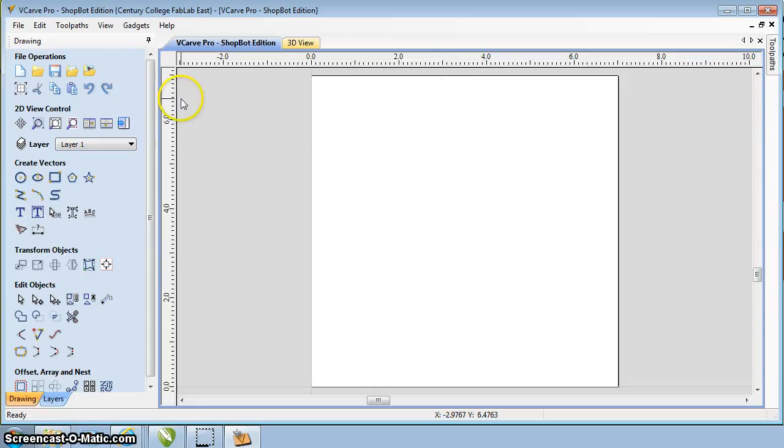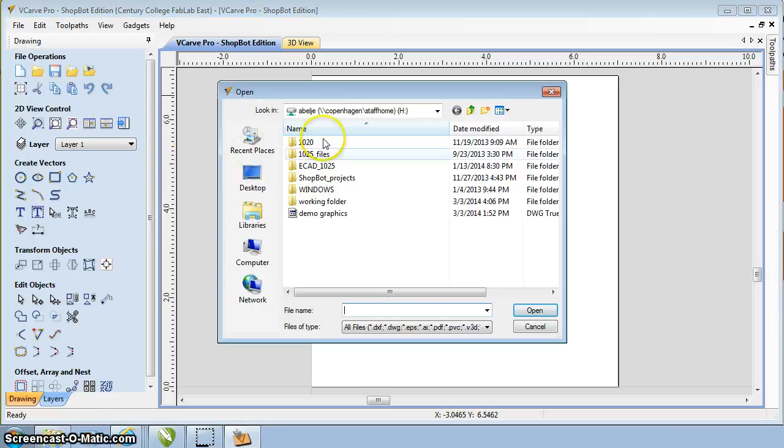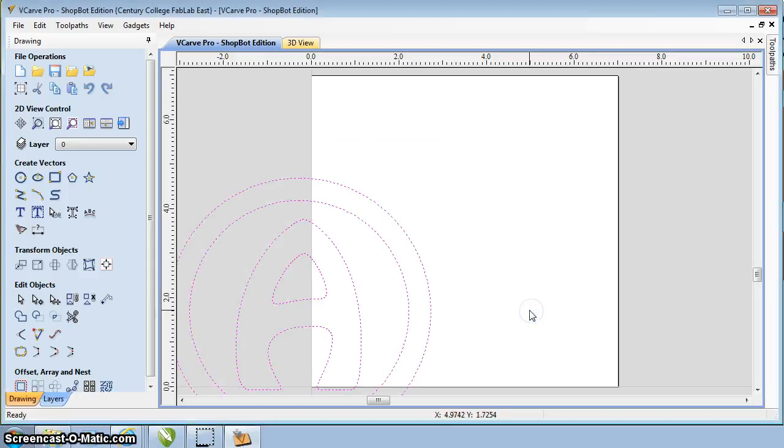Now what I'm going to do is pull in our geometry. Now we just went over how to write that out of CorelDRAW. It's a DXF file, so we're going to go up to File, Import Vectors, and now we're going to search for our file. So in this case I've saved it in my H drive. I have my demo graphics. Click Open. Pulls it in. You can see the graphics have come in a dashed line and they are purple. That means that they are selected.